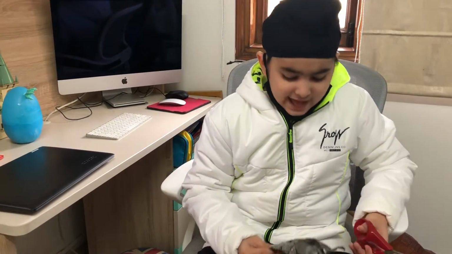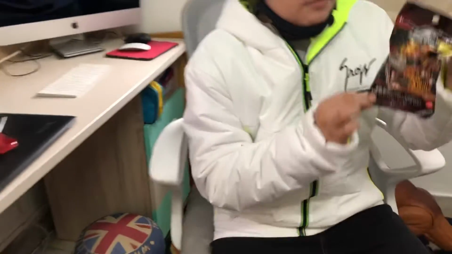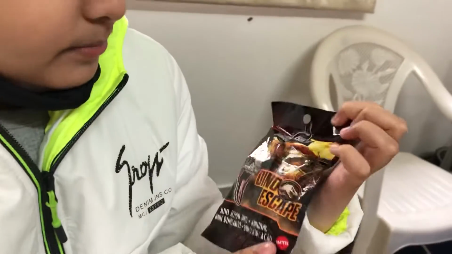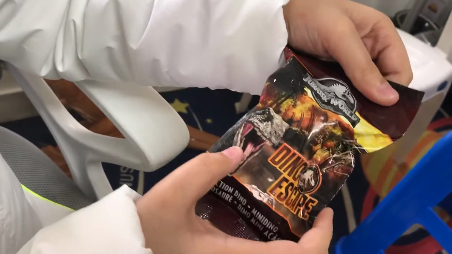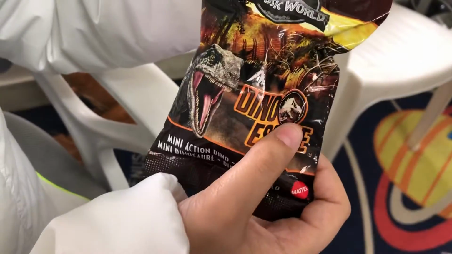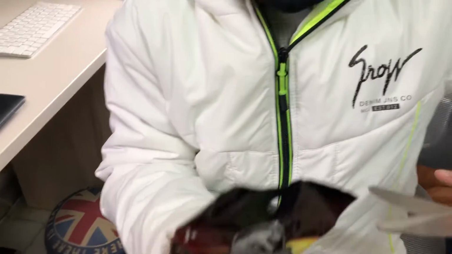And so we have this Jurassic World mini dinosaurs, Dinoscape, little minifigure. And it has blue on the packet and it also has Dinoscape. So let's open it, okay? Let's open it.